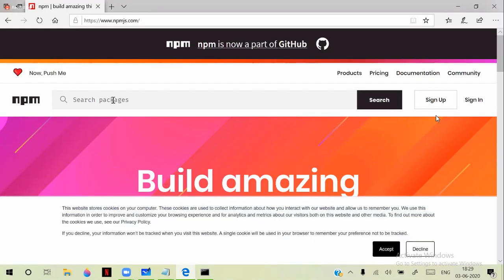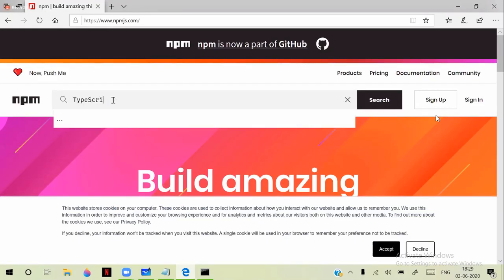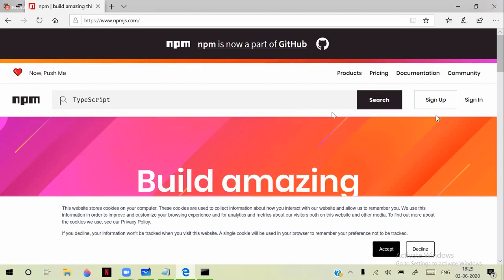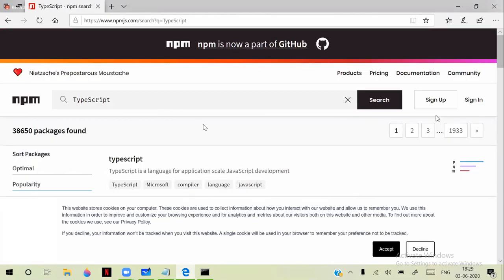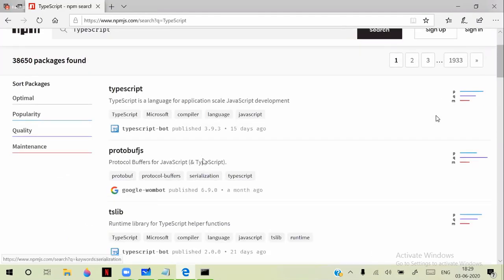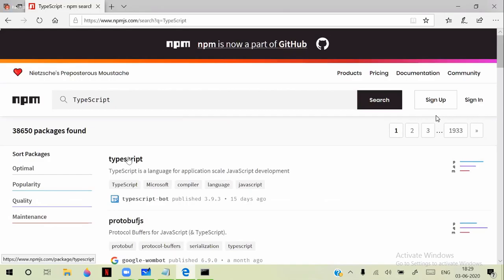The package is TypeScript. I type TypeScript and click on the search button. Then it will show the information about the package you are looking for. Click on the TypeScript package.